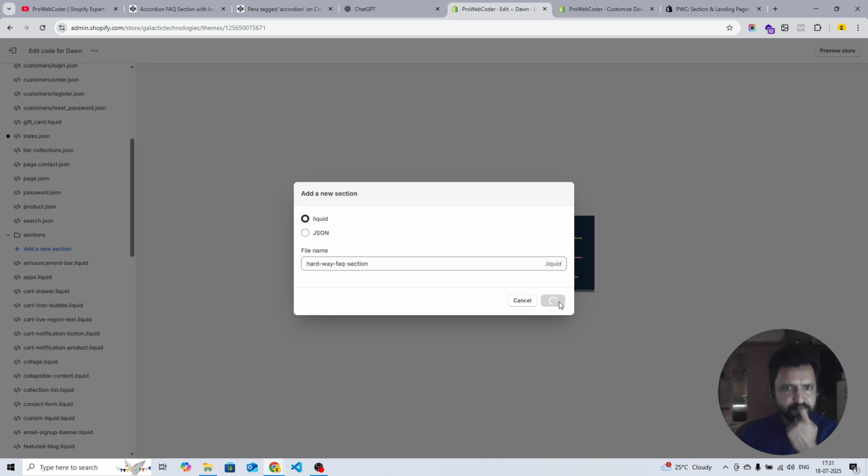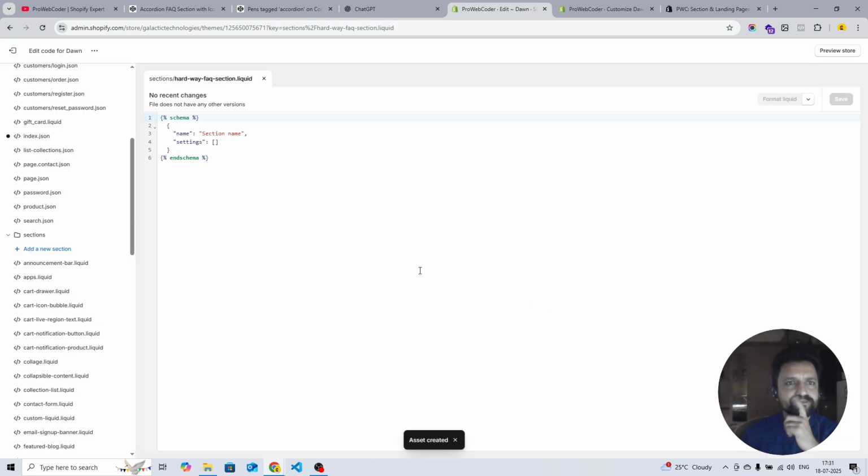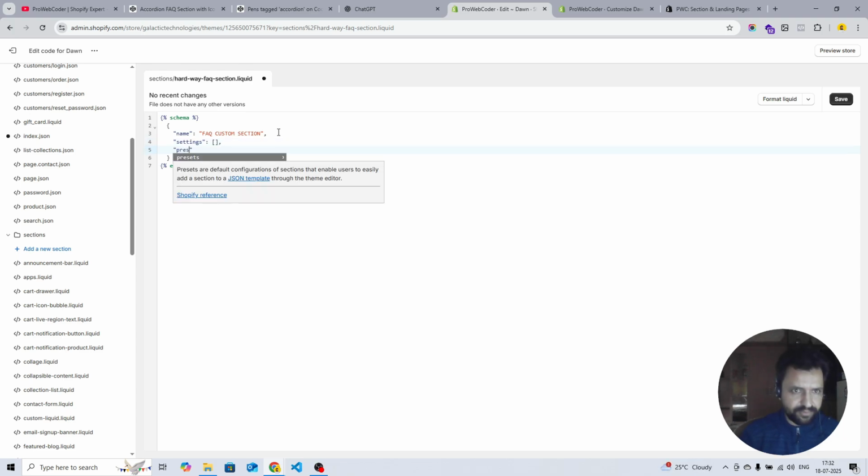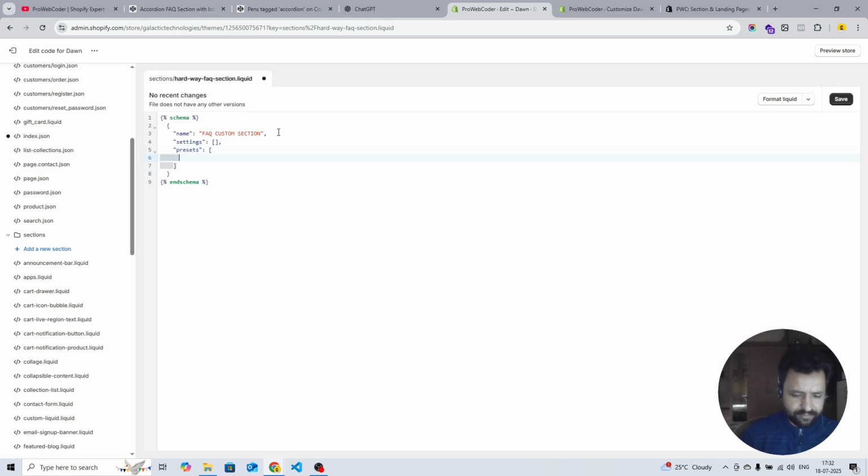FAQ section, and let's name it FAQ custom section. Okay. And we should have some presets over here so that it's visible. So presets, and the presets should have a name.